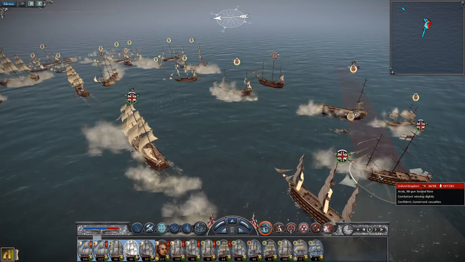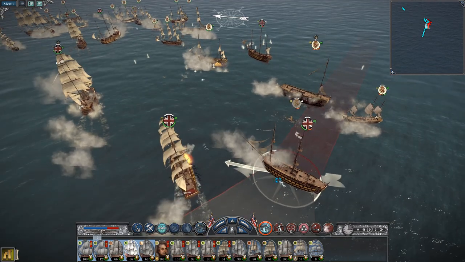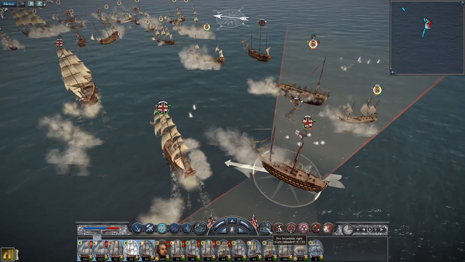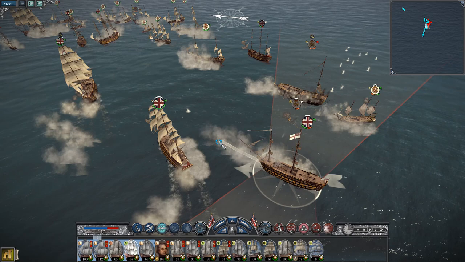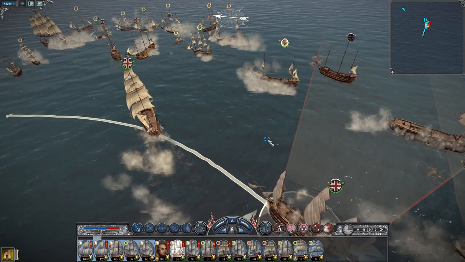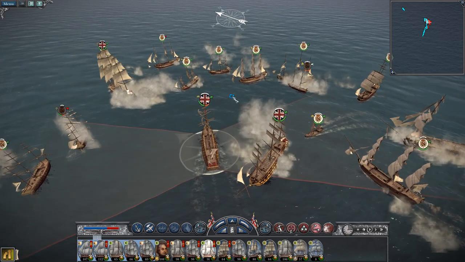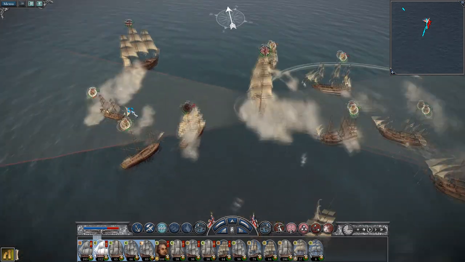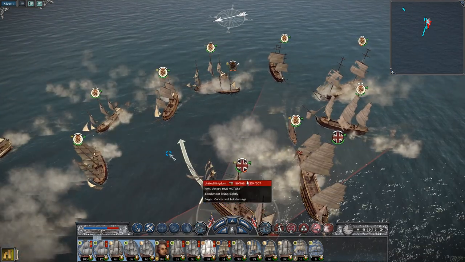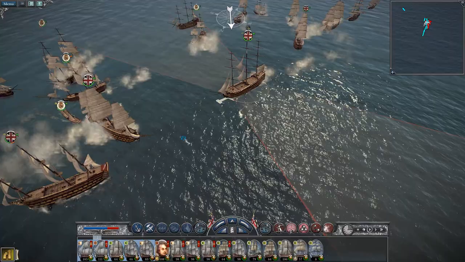So here's Rose, here is Nelson himself. Let's accelerate you, let's turn you a little bit. To be honest, just fire a broadside anyway. You're probably going to miss most of them, but let's sail you on a little bit. So Santissima Trinidad is routing. God, there's so many ships. Sail this way, just keep firing with round shot, canister shot, not canister shot, chain shot.